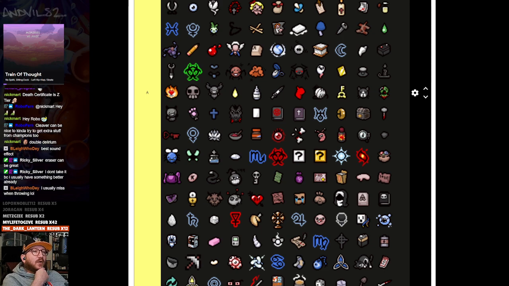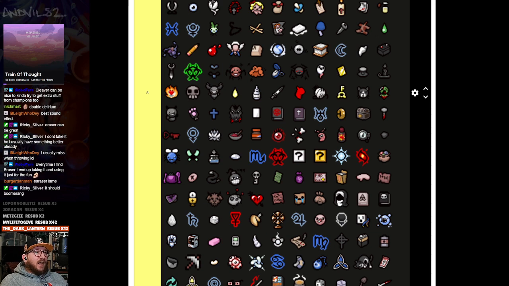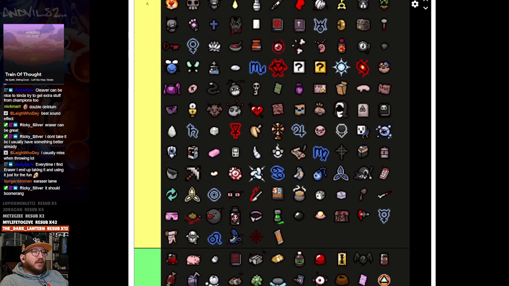Yeah, that's my problem too. It's my problem with a lot of good active items is I can't take it because I probably already have something better. Usually miss when throwing, that's a problem too. That can be a huge problem with it. I feel like the game obviously knows that you miss with it, so you should have the opportunity to recharge it if you miss. Like, if you miss, it turns into like a 6 or 12 room charge or something. And if you have batteries, you can charge it back up, but you still have to use it before you leave the floor. It should boomerang. Yeah, that would probably be better. And if you catch it, it should act like you never used it. Just gives you the charge back. But, I mean, that's the risk reward of taking Eraser. If you miss, you're screwed.